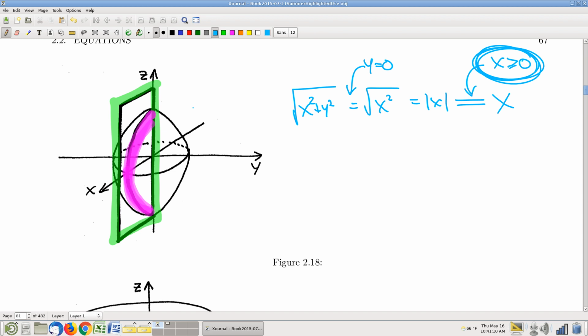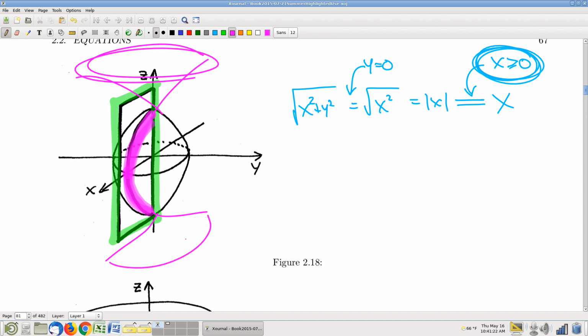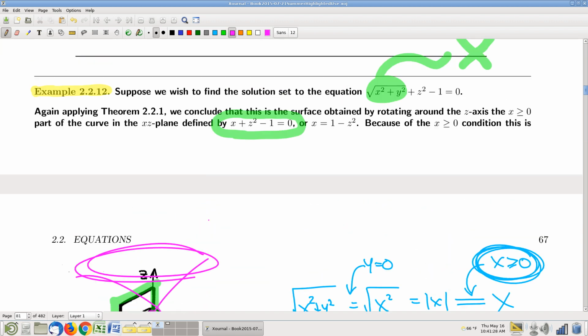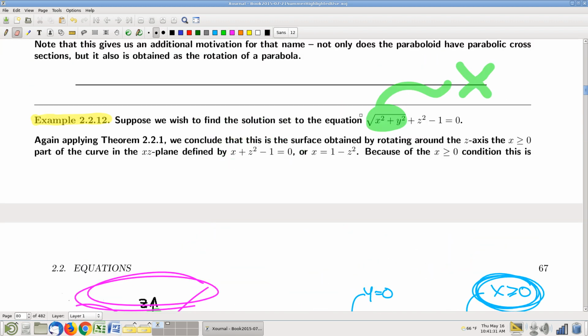Yeah. Okay. All right, but don't forget about this half plane business. If you do take this whole thing and kind of continue, notice that would make a shape where z can get arbitrarily large and arbitrarily low. Right? And that's nonsensical. Look at the original equation. Our original equation, what would happen if z is big? If z is big, we would have a square root, which is clearly positive, plus something big.